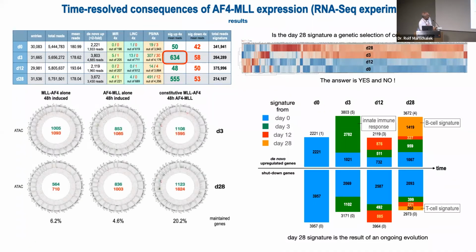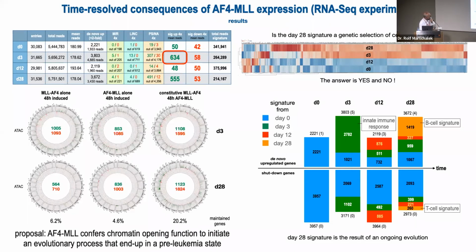And when we looked here, we did another experiment where we induced for 48 hours only MLA4 and shut it off. And look what happened after 4 weeks. We did the same for the reciprocal, and you see in both cases that you are losing the signature that was turned on by 2 days expression of these fusion proteins. By mimicking exactly this situation here, that we have MLA4 constitutive and turn on the reciprocal one for only 2 days, we see that there's a strong maintenance of genes. So this means there's a big difference whether you have only one fusion protein or you have both together.